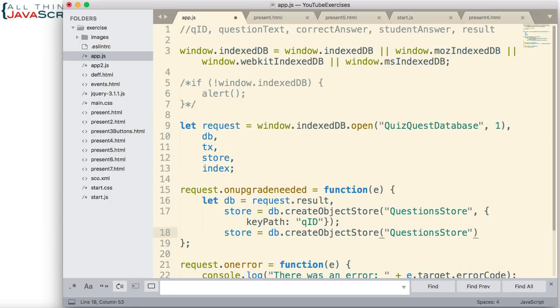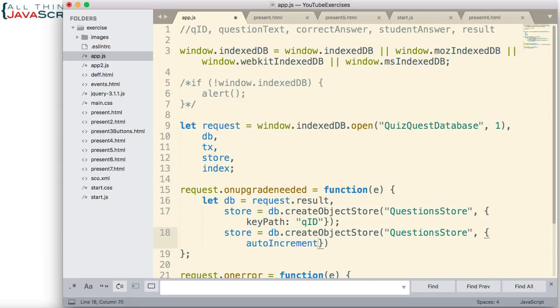Once I put in the name of the store, that part remains the same, but in the object I pass into it, this time I'm going to enter autoIncrement and set that equal to true. This will cause the key to be auto-incremented each time something is added. So that's another way we could set up that key. Like I said, I won't be using that one, so I'm just going to comment that out.